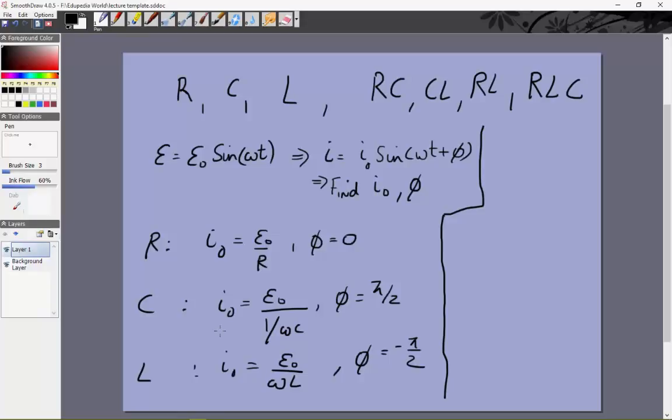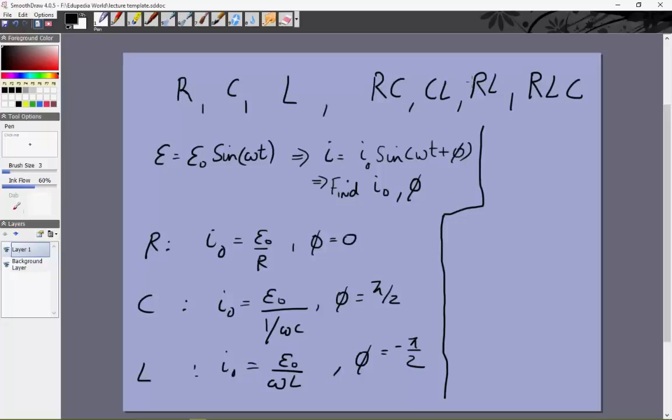So I have no choice but to show you by using a standard trick which is taught in this chapter how to calculate these two quantities I0 and phi for RC, CL, RL and RLC circuits. But you'll have to take my word for it, that trick actually gives you the genuine answer, the same answer which you would get if you actually wrote the equation and solved it. But writing the equation and solving the mathematics of that is beyond the scope of your course, so unfortunately I will not be able to do that. I'll directly show you the trick.